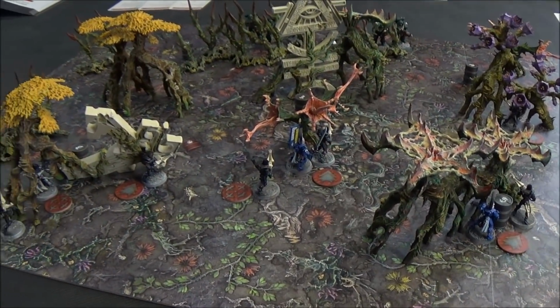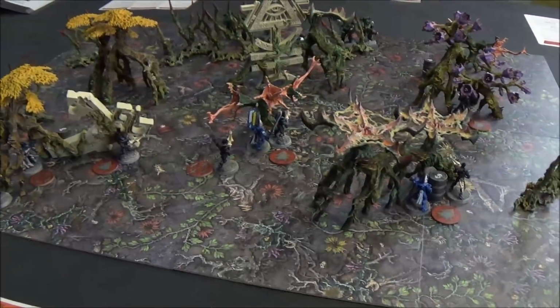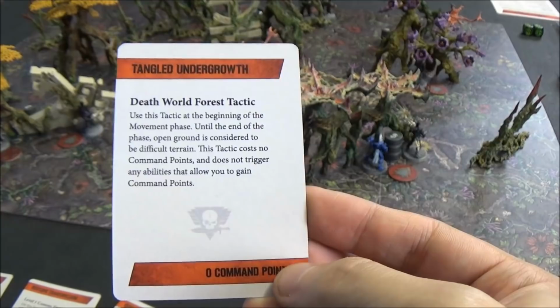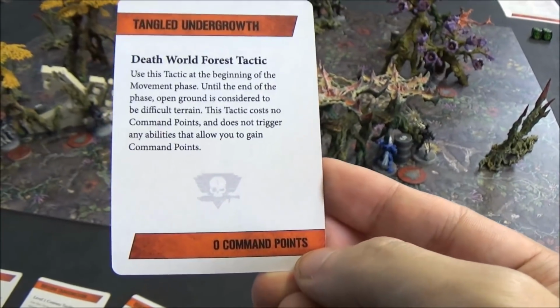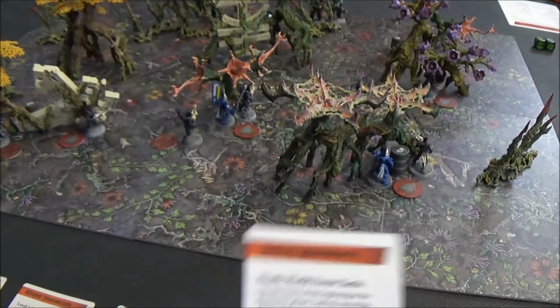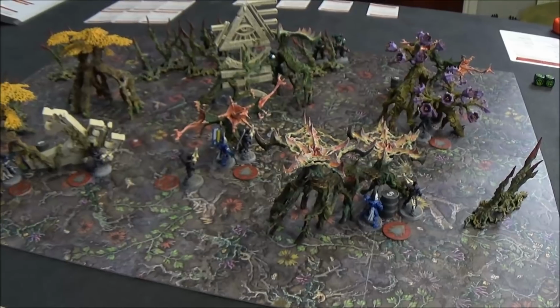Eldari movement turn 1. Before the move, we've played a special stratagem for this kill zone. So we've played Tangle Undergrowth. So the Dark Angels played this. Costs 0 command points, that's right. It doesn't cost anything to do. It sort of represents that the jungle is alive and dynamic. So what this stratagem does is it halves movement.